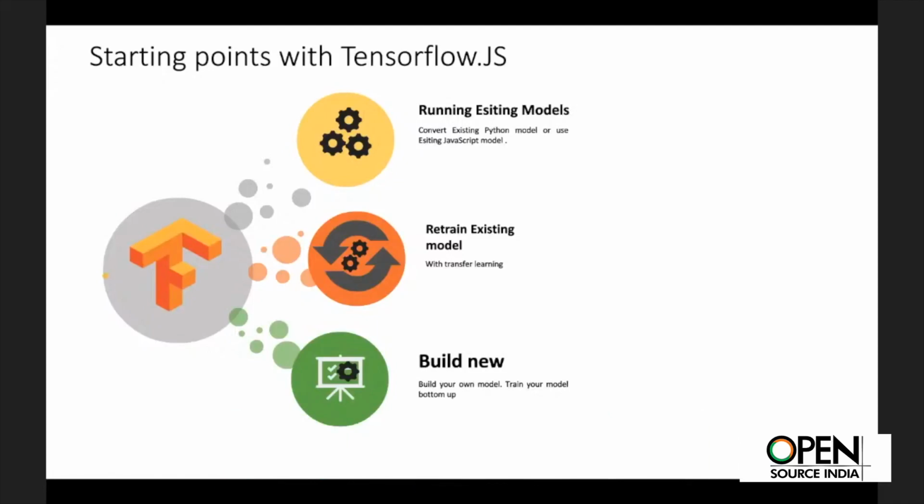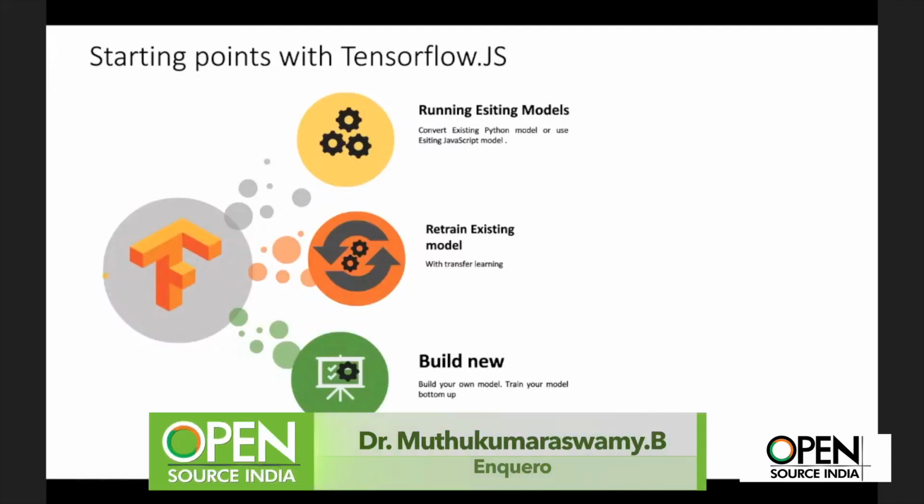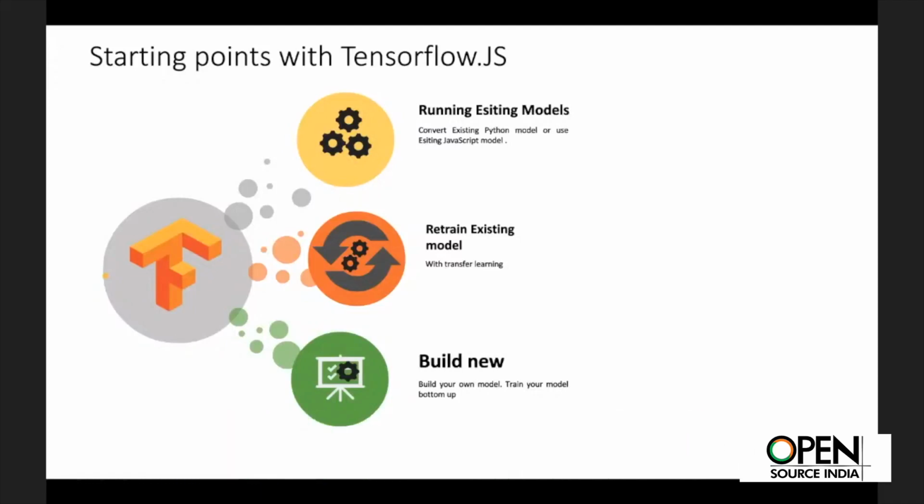Or you can convert existing Python models into JavaScript, so you can leverage them. And if you have to retrain an existing model, yes, you can do that. Or the third option, you can go ahead and build one of your own models in TensorFlow, which will help you to leverage it.